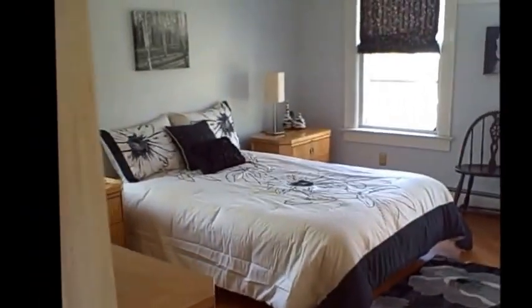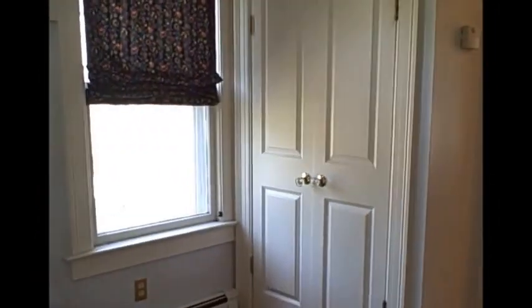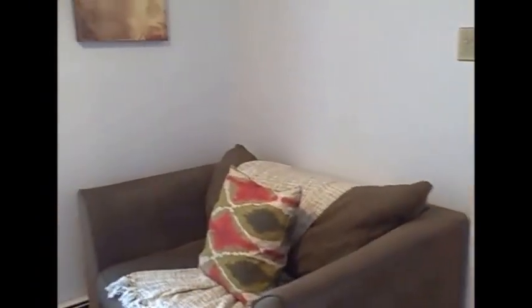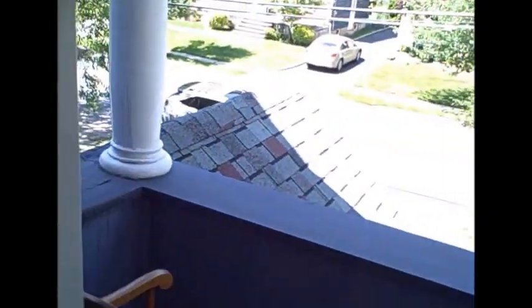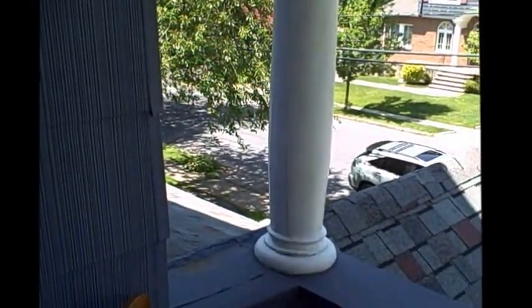What's unusual about this house is that we have a really nice big master suite — a master bedroom with two closets for ample storage, a great sitting room which can also be used as a toddler or baby room if need be. And I love this great little balcony off of the master's sitting room. I can imagine coming out here and grabbing a cup of coffee with a newspaper in the morning, taking a look at the beautiful day, or reading a book at night.